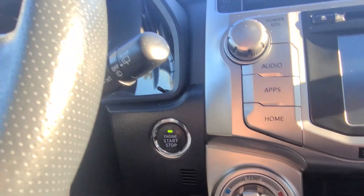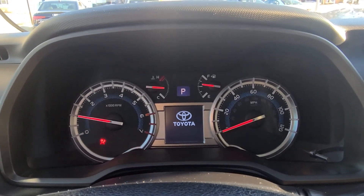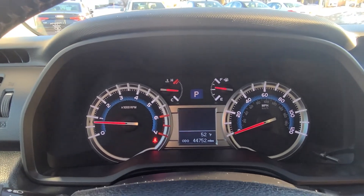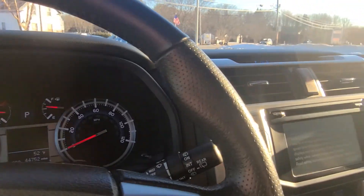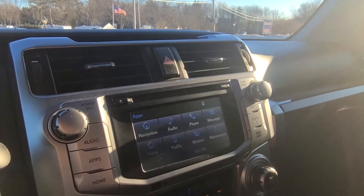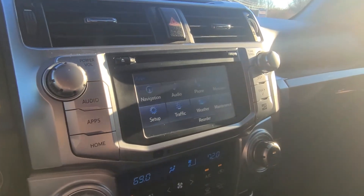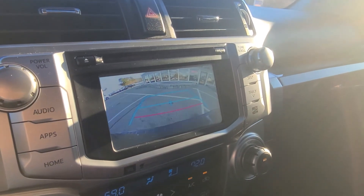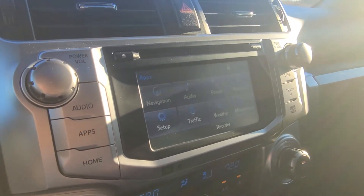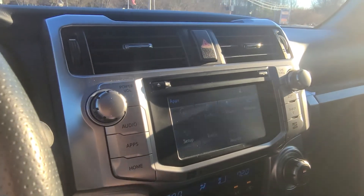We're going to start it up — one-touch operation on that push button. If you're into Toyotas you'll be familiar with that nice fan noise as the vehicle starts up. Looking through the interior, if you see the screen flickering, it's only due to the camera's effect — that screen functions exactly as intended to the human eye. It does have a nice high-definition backup camera fitted as well, hidden in the tailgate. You also have a lot of useful apps and information — weather reports, traffic, live data, make calls, Bluetooth audio — all of the necessities you'd expect in a 2018 and up vehicle.